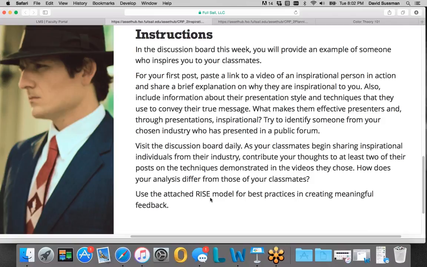But the goal is always to thoughtfully and somewhat in depth respond to two of your classmates in a way that encourages further conversation. Your specific classmate may not take you up on that offer, right? They come to the board, do their work, and then you never hear from them again until the following week. But you should be doing your best to encourage conversation.